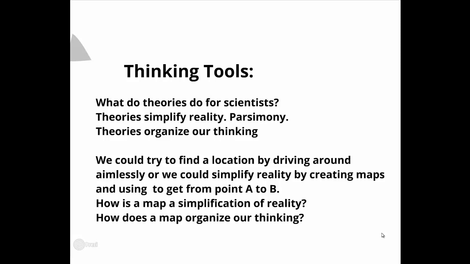I always tell students, we can drive around from one place to another and find our way there. But maps are really useful because they organize our thinking, they simplify reality, and we get there. Today, our maps will tell us whether there's traffic. It'll help us find a Chipotle or a McDonald's on the route. But in the old days, we used paper maps. And paper maps really simplified reality. Literally, all they had were the very large, important roads. And you got from point A to point B, and you just simplified everything. Theory works the same way.